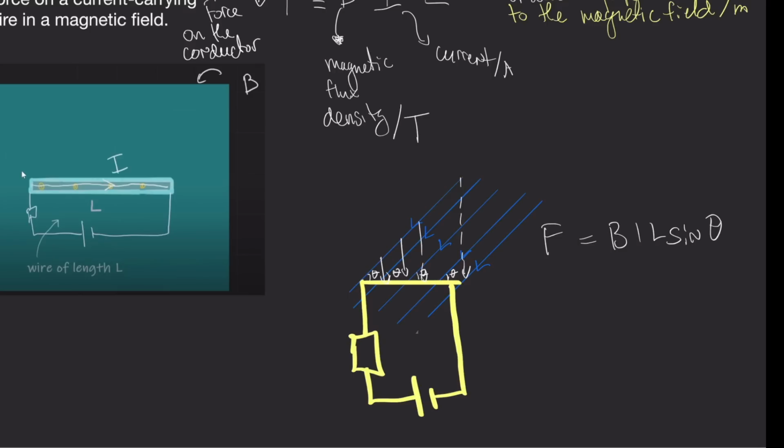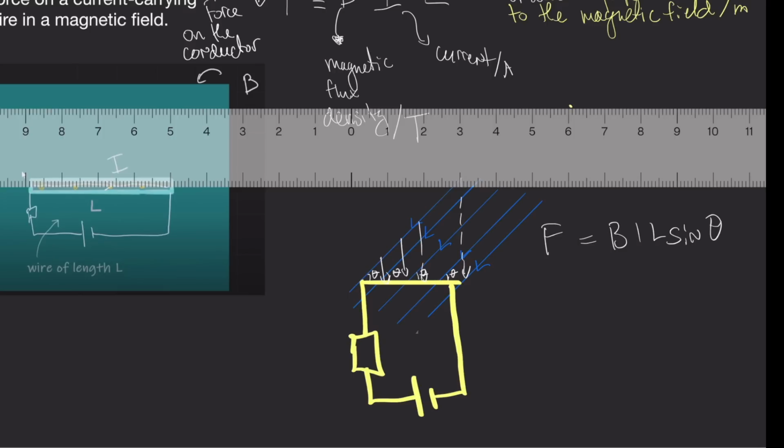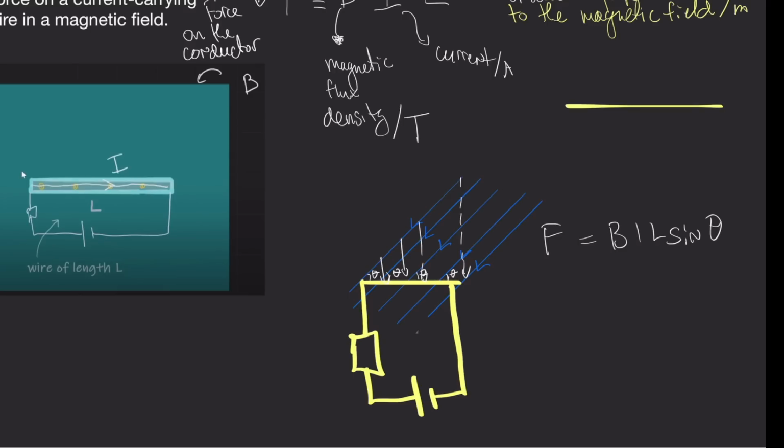So if we were to have a conductor which is fully perpendicular to the field, the force in this case will simply just be equal to BIL, in a way, sine of 90, which is just 1. So this will be the maximum magnetic force that's acting on the conductor. And let's call this one case 1. Case 2, the one that we've already just discussed, the case in which there is a perpendicular component, we only take that into consideration.